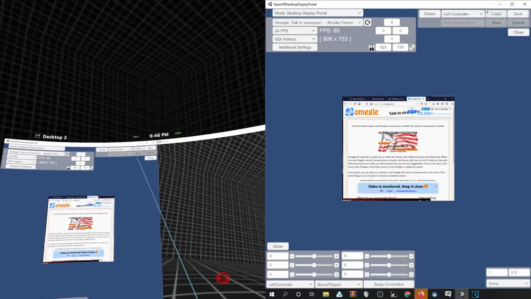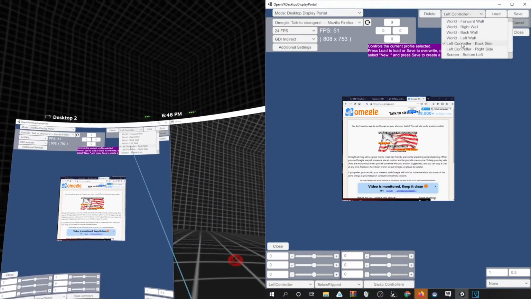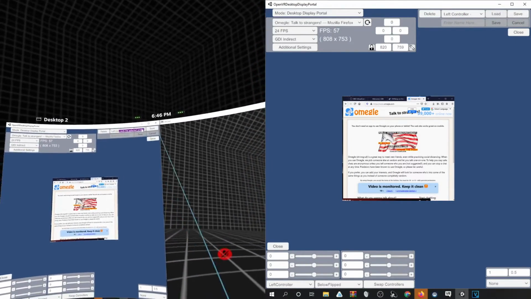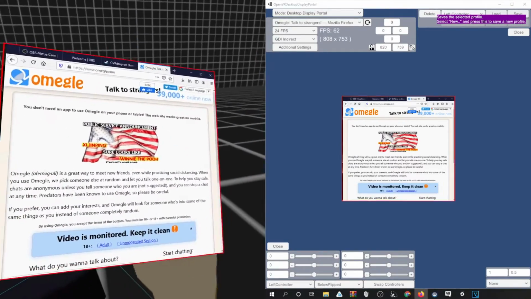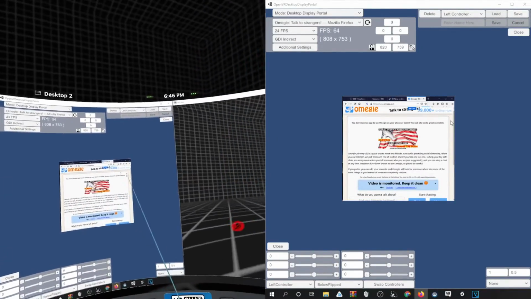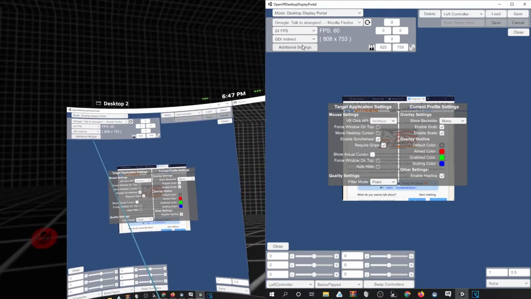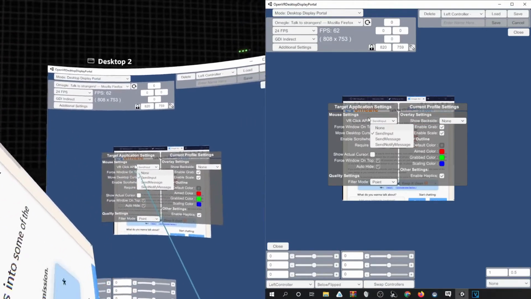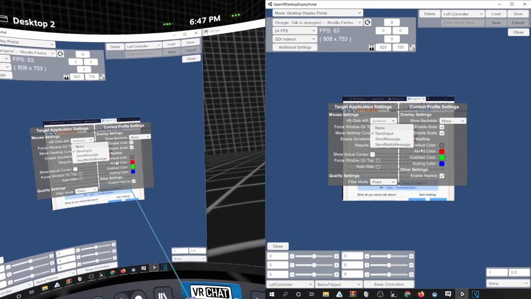If you come over here, just choose one of the presets. You can try something like left controller back side. Click on that and load it. On your left hand, just turn your hand around and you should see it, and you should be able to click on it. Once you find it, make sure it's set to GDI indirect. Click on additional settings, go down to VR, click API, and make sure it's on send input. And that should be it.